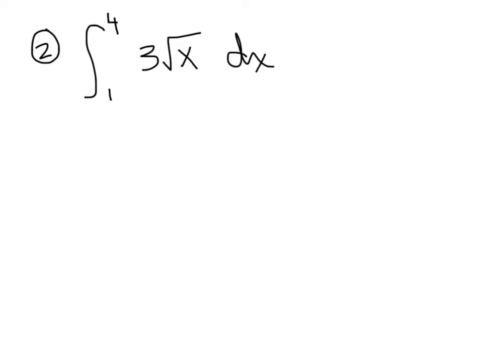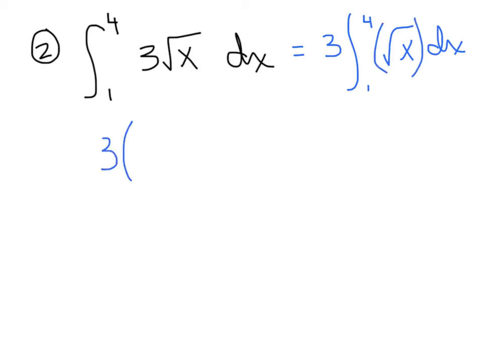Now, in this example, don't be afraid to pull that 3 out if that helps. You don't have to pull it out, but I do recommend it, I think it kind of cuts down on the chaos. So when you go to find the antiderivative, you're really focusing on that term only. So it's 3, and because the exponent's originally 1/2, I'm going to add 1 and get 3/2. So up here, the exponent was 1/2, and I'm just trying to add 1, which would be 2/2, and that's how I ended up with my 3/2.